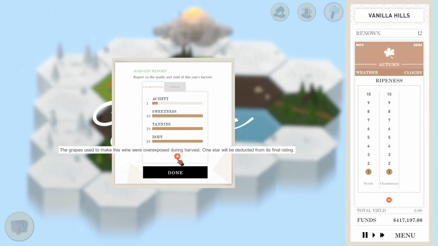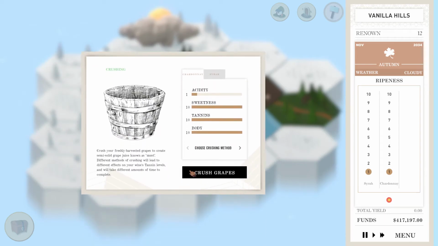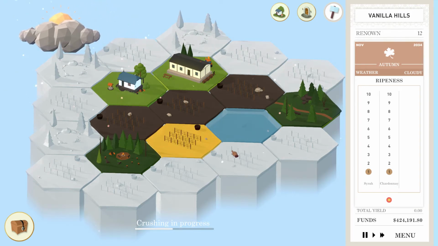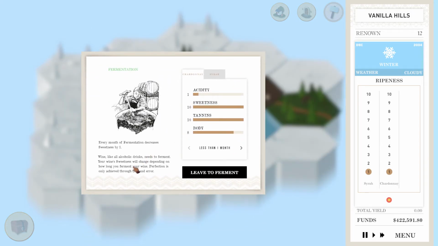1 star will be deducted from its final rating. That's going to be tough. Let's see what we can do, though. Well, there's only one crushing method, so pretty easy choice there. But we're going to have to fool around quite a bit with the Chardonnay to salvage it. So it decreases sweetness by 1, so we want to go 4 months on that one. Get our sweetness down. On this one, I still think that maybe dry is the right way to go. So let's go 3 months on that one.